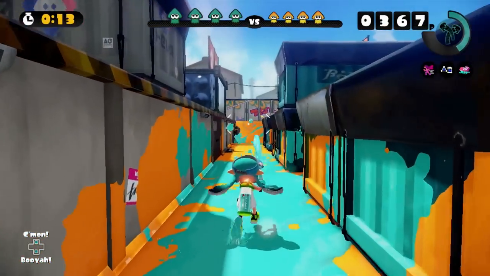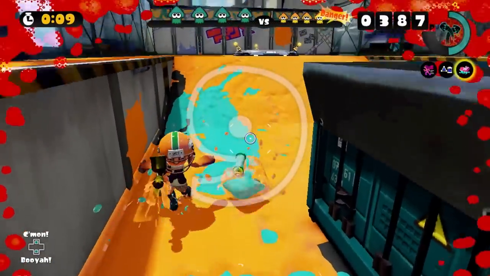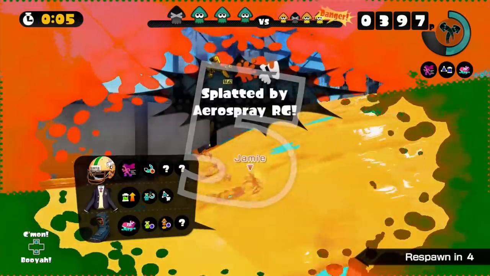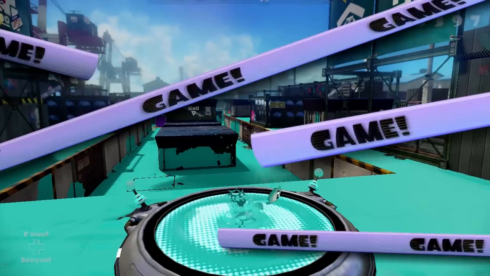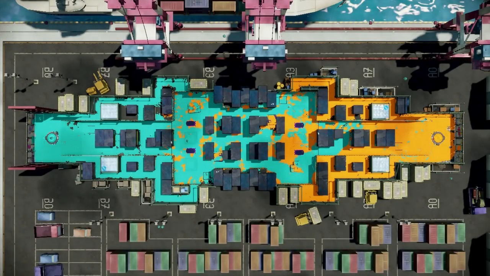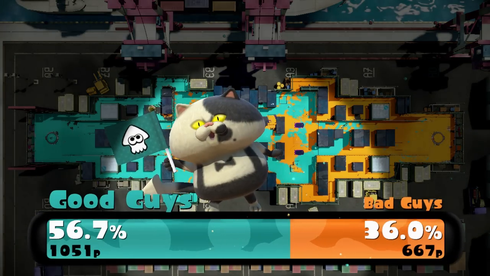There we go. We're making some progress. Man, I got wiped out so many times. I can't believe it. Trying out the new Nintendo Zapper here. We won. We won that one. I'm sure of it. There we go. Good guys win. The bad guys do not.